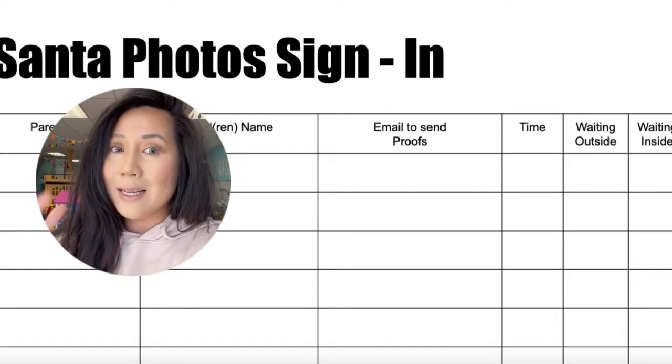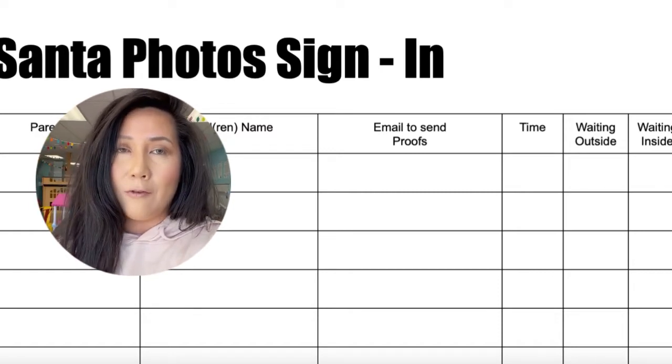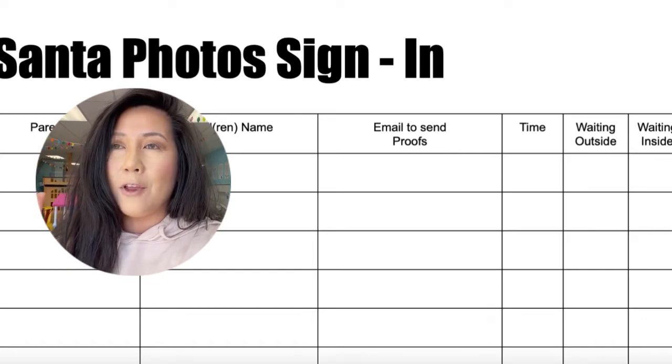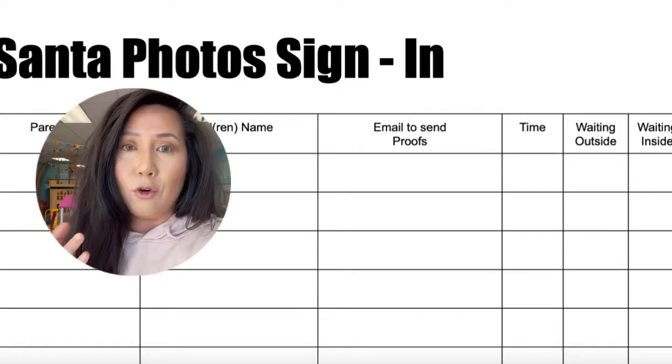Then after all is said and done, I can verify who paid for tickets and how much they paid for each ticket, and if it's being sent correctly to the right place and stuff like that. It's kind of like a check and balance system for your ticket system as well.